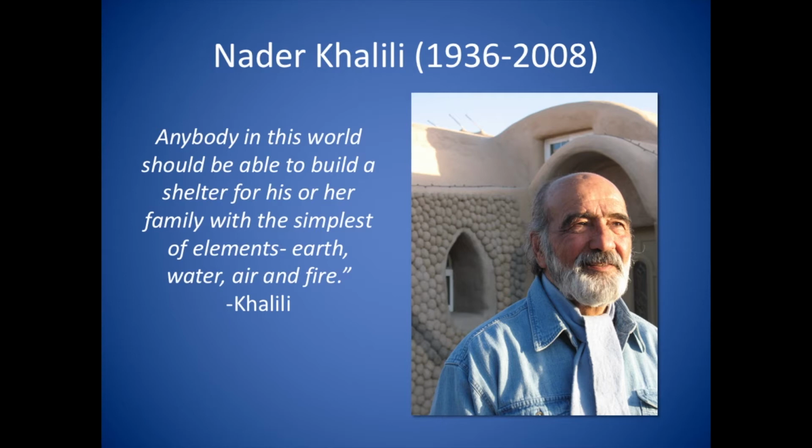Now, as I said, my father, this work, I was with him, in fact, when he began it at 4 years old. And for him, the most important thing was to empower the individual to recognize that you can build yourself a home, a shelter that is fireproof, that is earthquake resistant, that works in harmony with nature, that is healthy, that is not toxic, and you can be involved in that at any level you want, but you are empowered to know that you can be part of that. And that was his passion. That was really the essence of his quest.